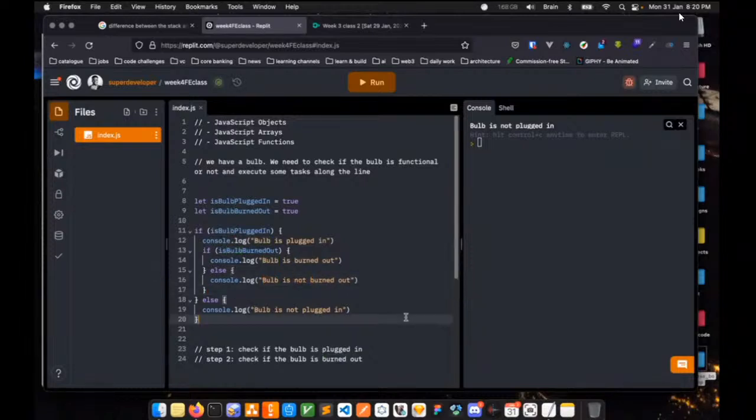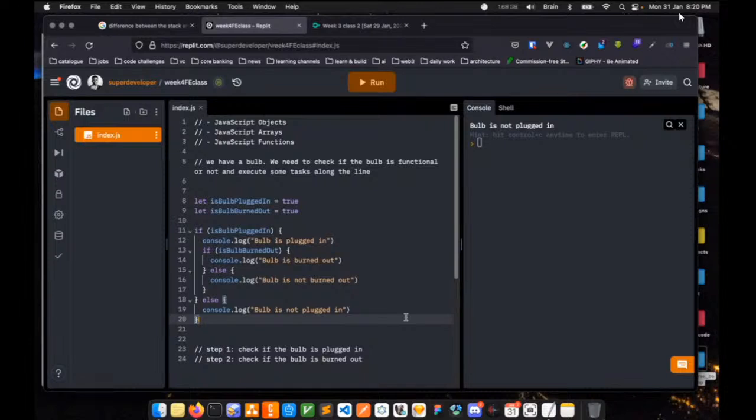So in a real life application, of course, you might not be doing something like this. You might be using a couple of, should I say, functions, to really make your code look neat and very clean. Of course, but I mean, we're doing if and else, and I think we should take a look at this code and just try to understand what's happening here. If the bulb is plugged in, tell us the bulb is plugged in. Then when the bulb is plugged in, please check if the bulb is burned out, right?